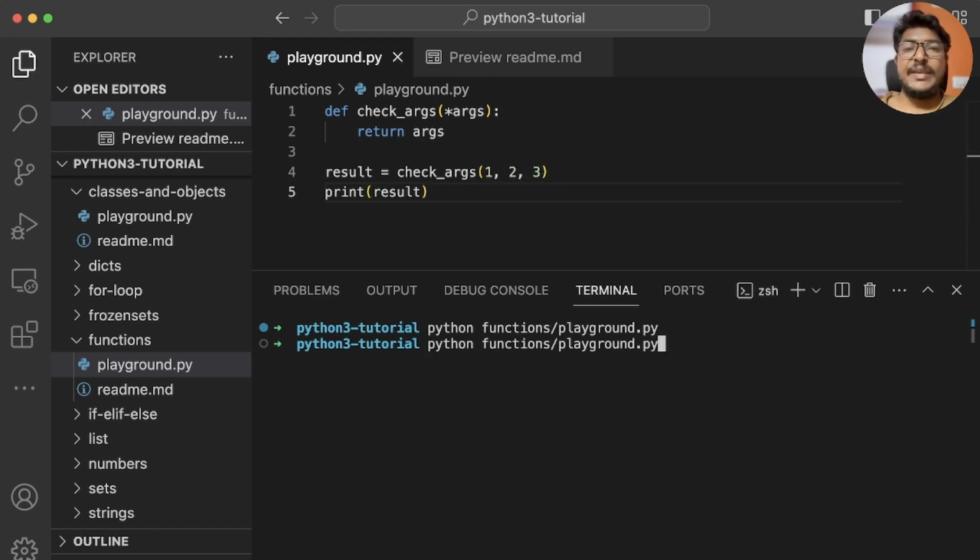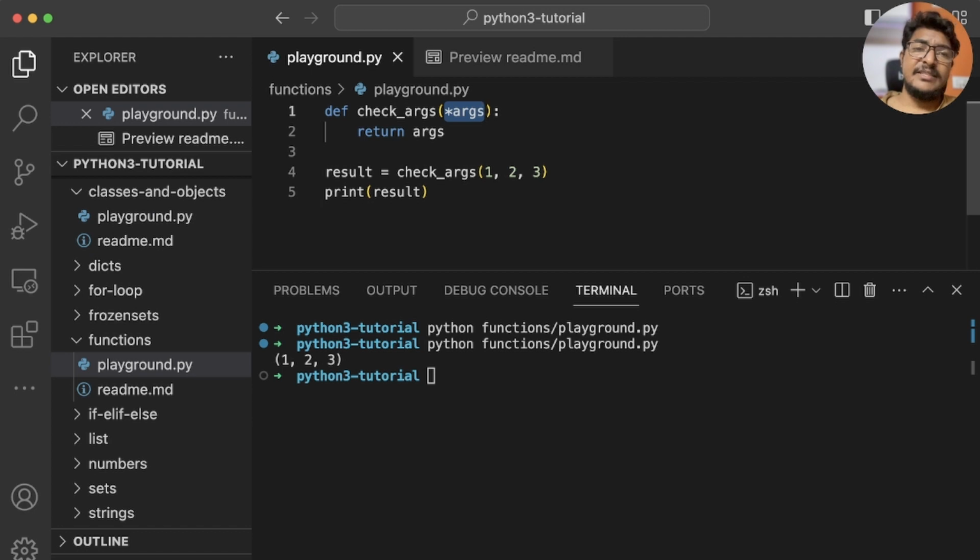So now what this function is doing is just taking the arguments, and this star args is an arguments collector. Whenever we use star args, though we didn't define any parameters, it just stores whatever arguments are passed to the function in the args variable, and then we can use the arguments from there.